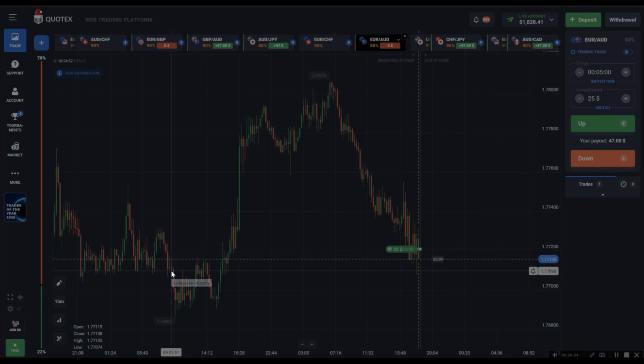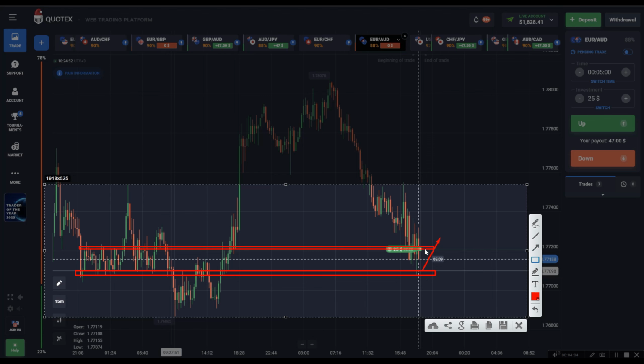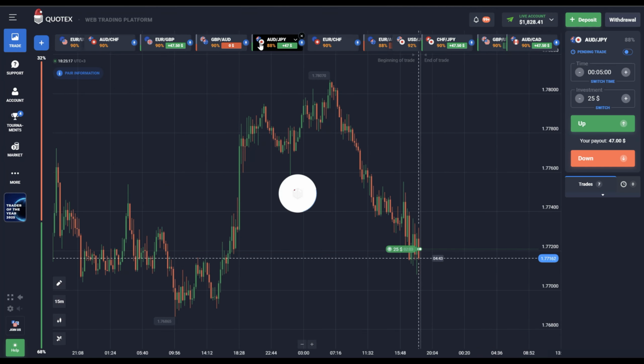Actually, I would open the next trade from this particular zone. But since the price hasn't dropped down to it yet, I really don't want to open a trade right now. So we have 2 zones here. We opened from the upper one. So now the logical thing is to just wait until the price drops to the lower zone. If it does, and only then, open a trade from there.